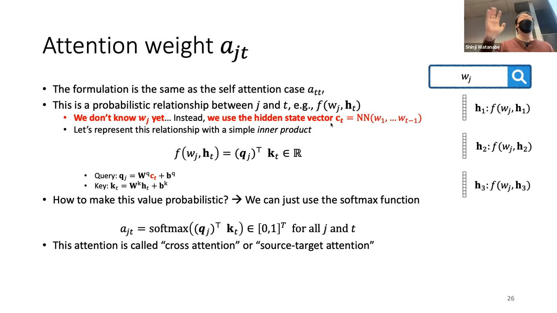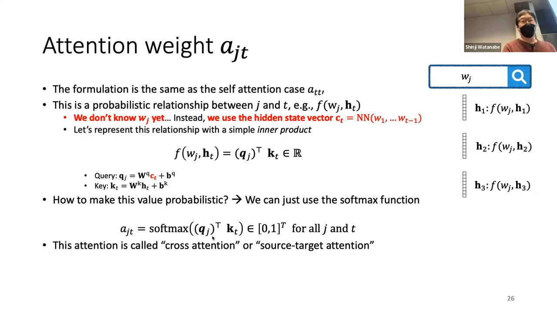Using it as a kind of seed of the query, we convert it by using a linear transform. This still has the information about the token, right? It is all the previous history of the tokens, which has the information of the current token. And then once we have this linear transform, now we can make it the same dimension. And then we can use the inner product or anything to get the similarity score. And then after we get the similarity score, we normalize it and make the weighted sum, the attention weight.